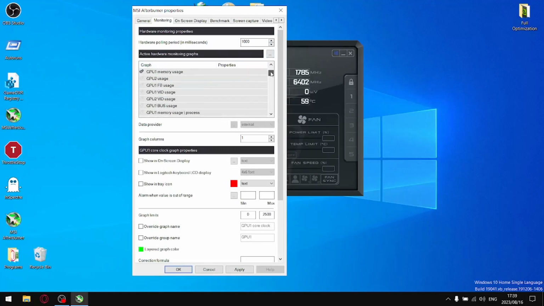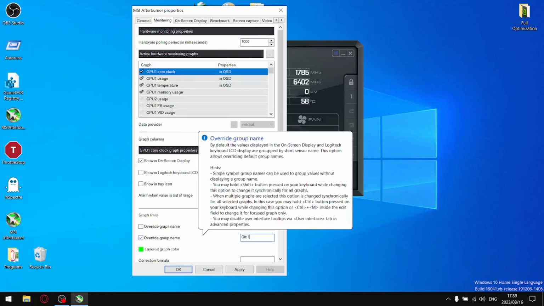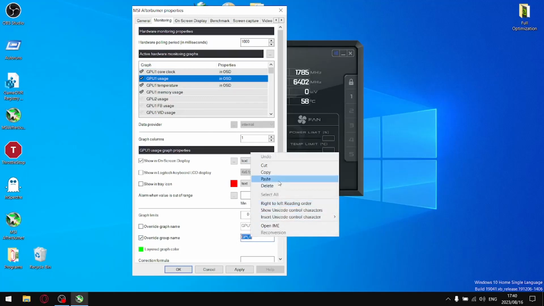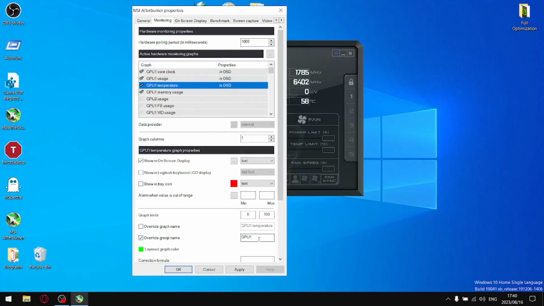But anyways, the settings that I use in game are GPU core clock, GPU 1 usage, and GPU temperature. Because it's all GPU 1, what I do is I select on-screen display for each, and override group name, I name it GTX 1650 mobile, and then I copy that, and then I just merely paste it in here. So now everything that is my GTX will register as GTX 1650 mobile. Boom. Okay, GPU 1 memory usage, we want that on-screen display, override group name, we want that as VRAM.